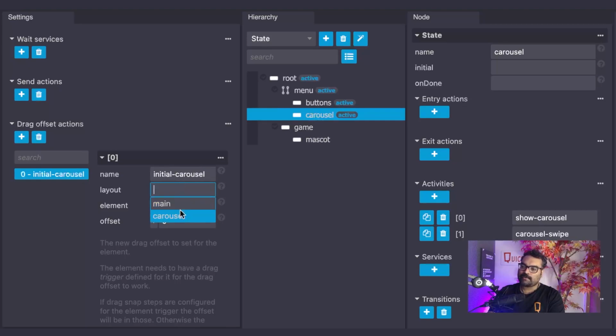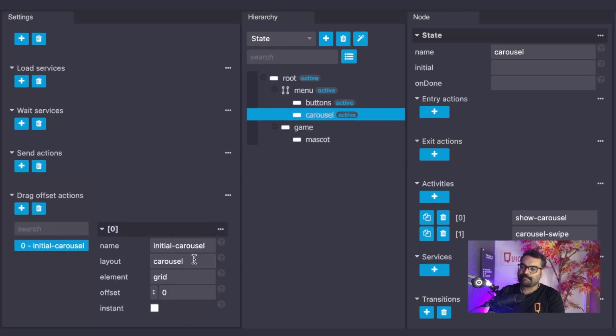The layout, of course, will be our carousel layout, and the element will be our grid element. I will keep offset as 0, since it is our first carousel item. And I do want this to be an instant drag offset action, so there is no animation being shown when the carousel loads during the menu state.